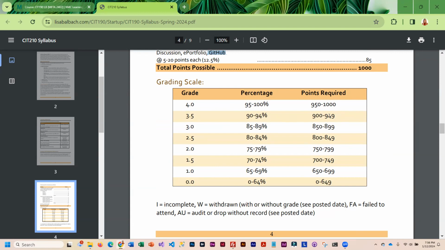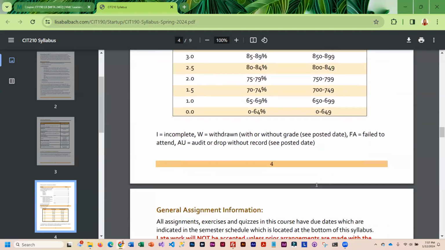And I should mention that for those of you who are really worried, oh, I'm so unlucky, I always get like 949, I actually look for you people, and I will basically round you up into the higher grade. Okay, so if you are super close, you will not miss the higher grade.